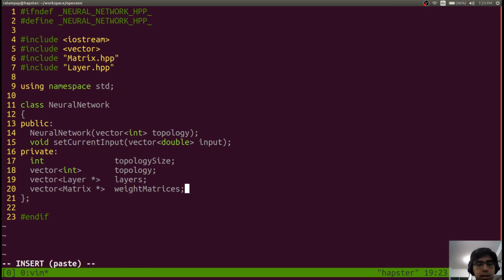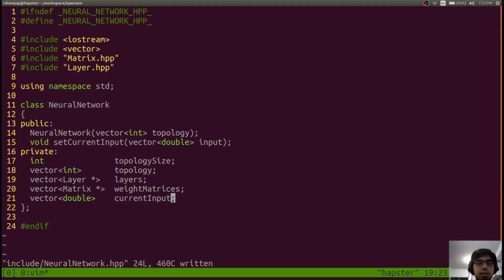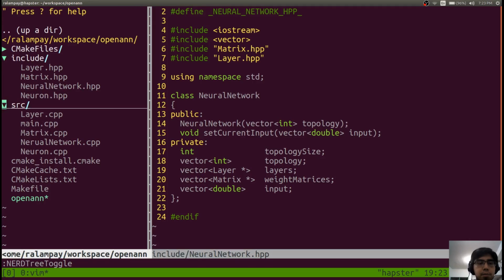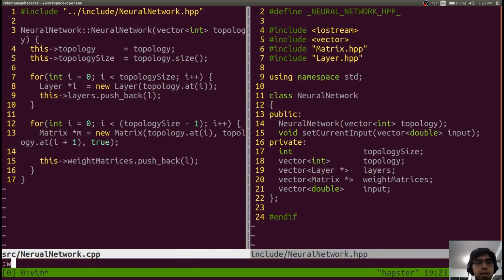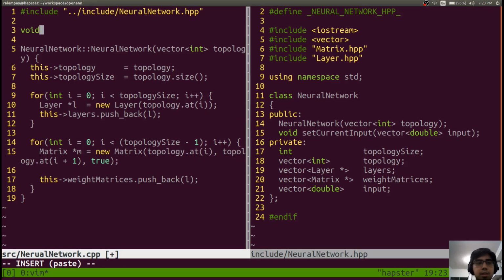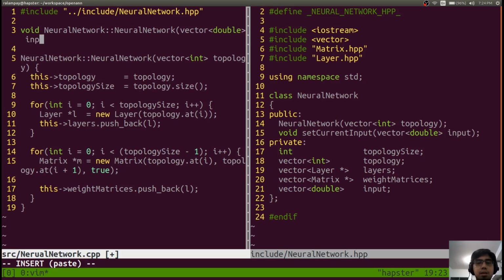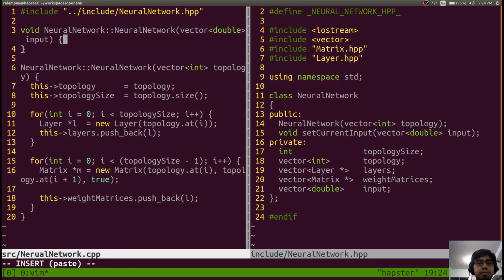Okay, and then I'll have here a vector of double for my current input. Or rather input, just input will do. Okay, and then the implementation of that will be something like void neural network set current input, vector double input.